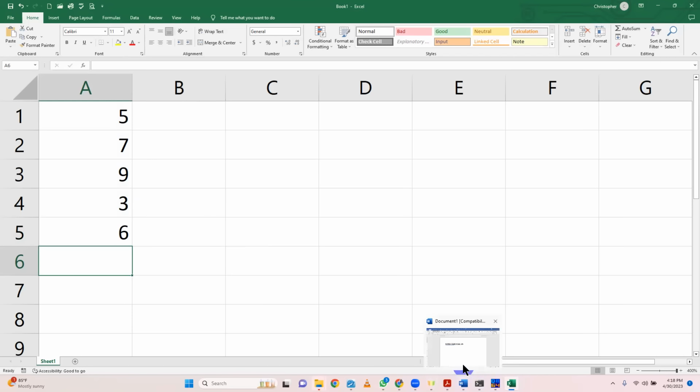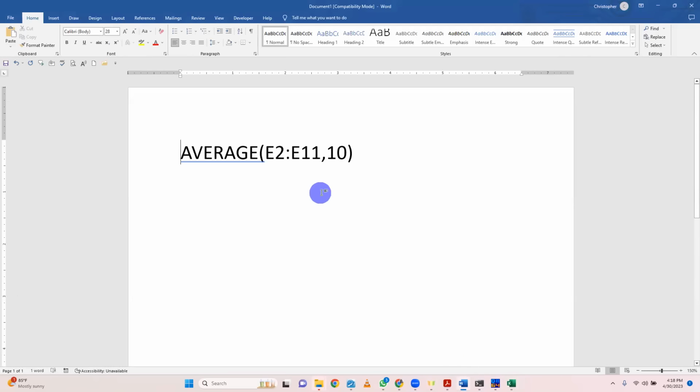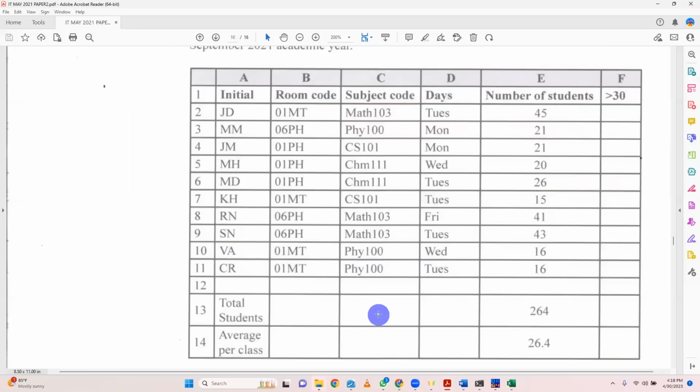All right, the correct function would have been this. You actually had it right, you had it correct until you put the comma and whatever else after it. All right.